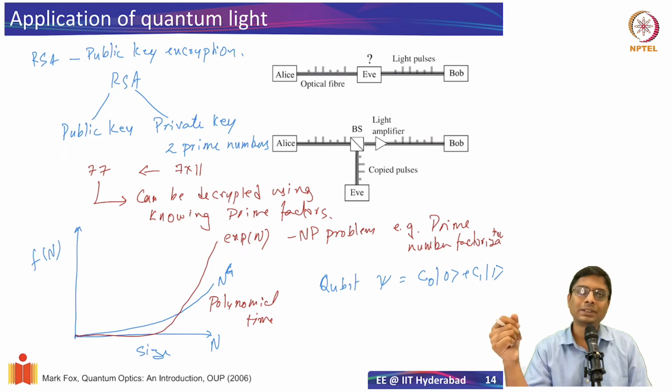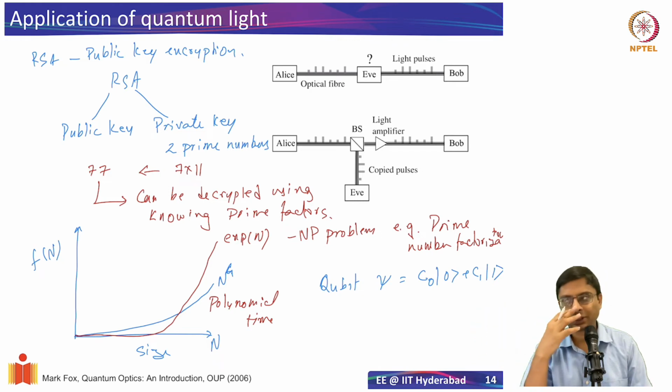If you have such a qubit, now you might say you can't measure it, right? It's all in the quantum state of matter. Whatever you're encoding, you can't read it. The moment you read it, it collapses to a certain state. But intrinsically in the background, you can measure C0 square or C1 square and so on. You can determine the system. There's some probability to determine that.